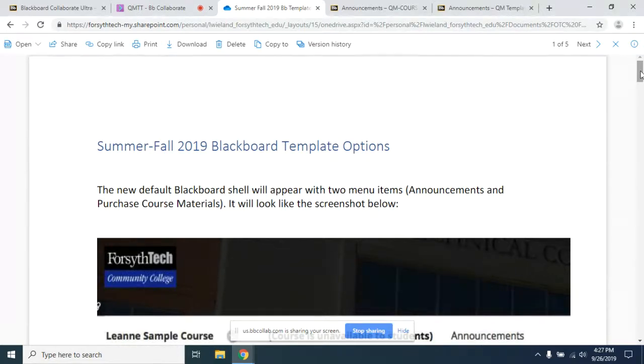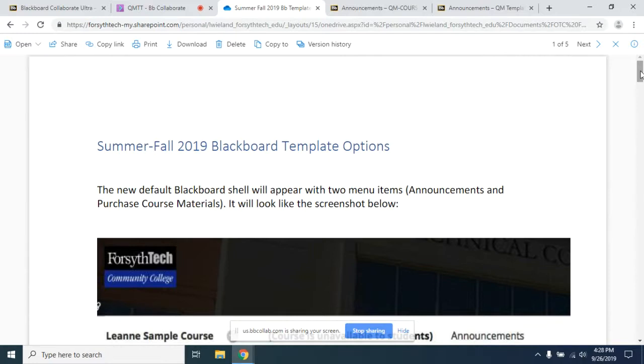But one thing that we like to make clear is that at this time, you are not required to use the Quality Matters template for Blackboard. Eventually, we will move to a Quality Matters template when we move to Blackboard Ultra. That's down the road, though. We don't have a hard date for that at this current moment of this webinar. But in the meantime, we strongly encourage the use of the Quality Matters template because it'll probably make the transition later much easier. But technically, it is still voluntary.